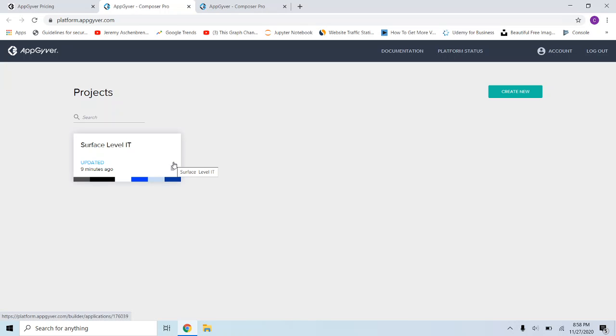So the idea is it would be a company called Surface Level, and they have multiple different platforms. It's kind of like an education platform. So Surface Level IT, the concept would be learning about information technology at the surface level. So it's not the equivalent of going and getting a bachelor's degree or even a certification or taking a class. It's basically just, what is this? It's designed to be similar to what Wikipedia is for many people, but the idea is it's just focusing on giving you a couple paragraphs about different things for people who are interested in maybe going into a career in IT but don't really know what they want to do.